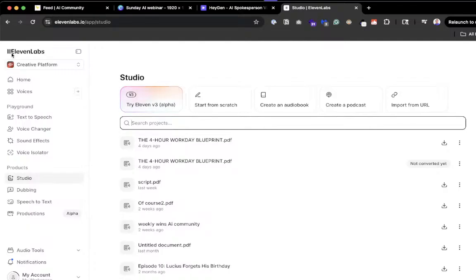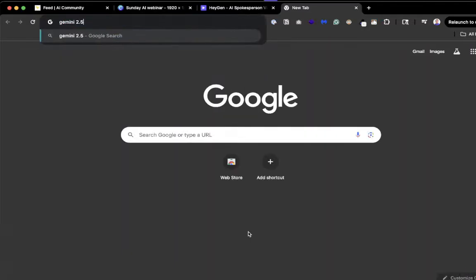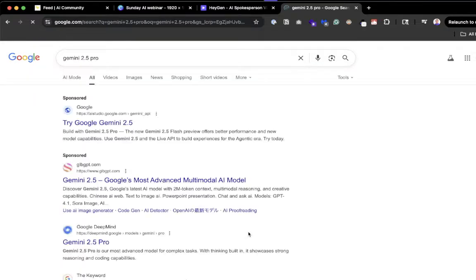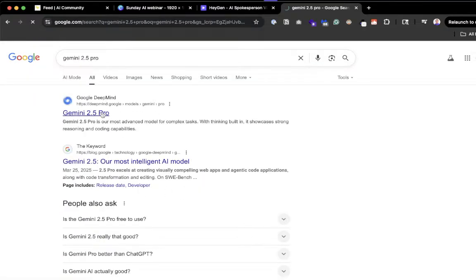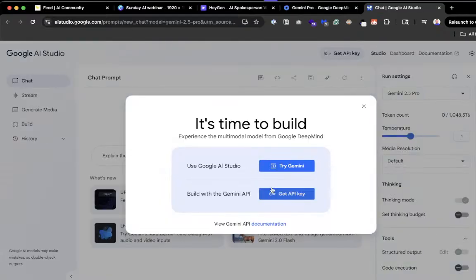So if you want your voice to say a podcast, it could just read the voice and synthesize your voice very quickly and easily, which makes it super nice. Last one's Gemini 2.5. Just because it's free, it's probably the only one that I'll recommend that's free. There's Notebook LM, which is another one, but Google Gemini 2.5, this is a beast of a tool.